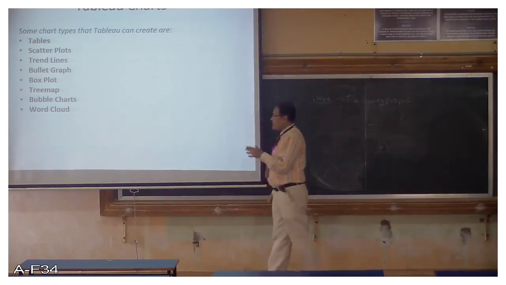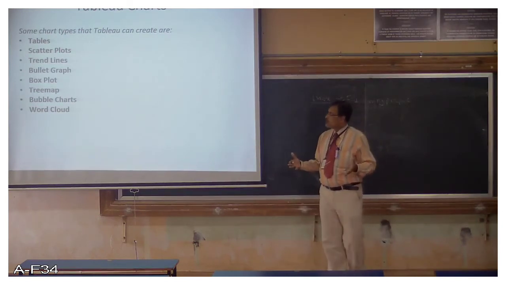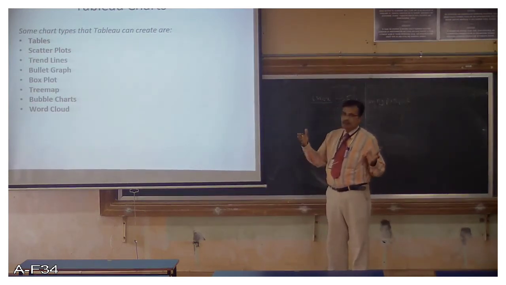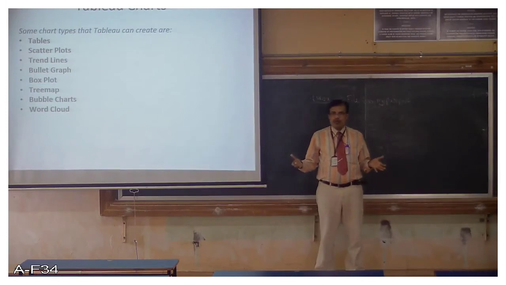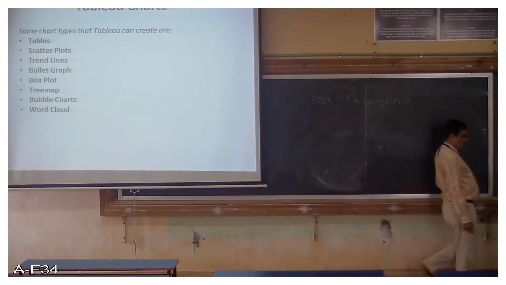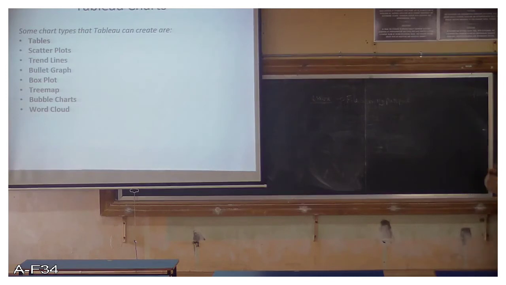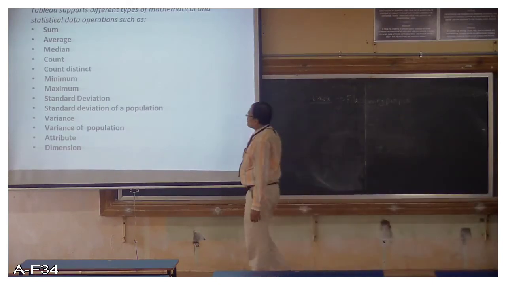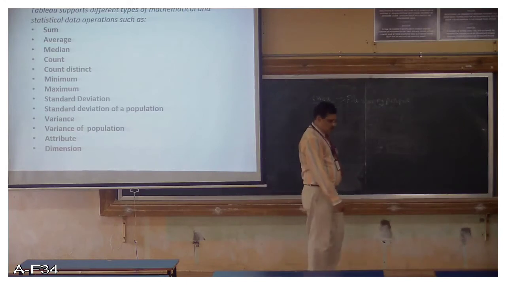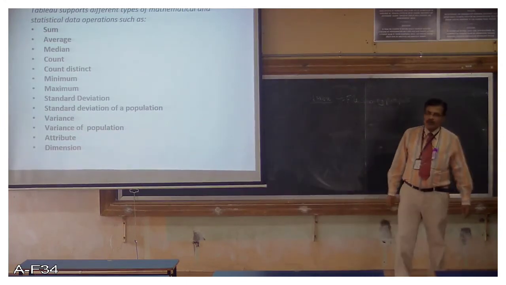So these are the different charts that are generated by the Tableau software, which caters to all the different types of domains that exist in the world. So in Tableau, we can have all these particular facilities. To continue with this, the next topic of discussion is operations that can be carried out using Tableau software on the data sets.